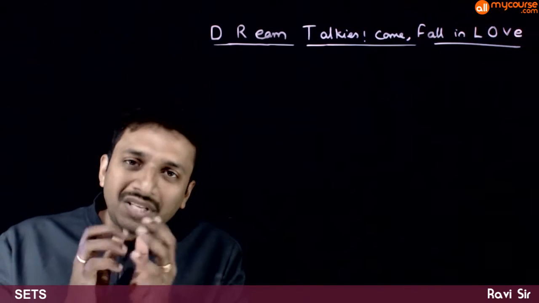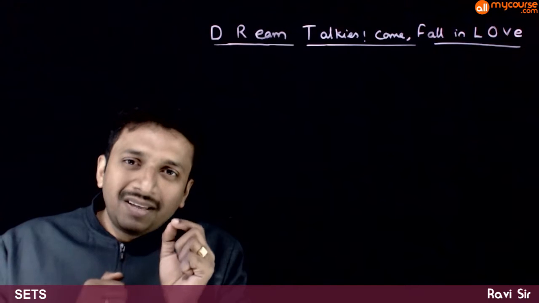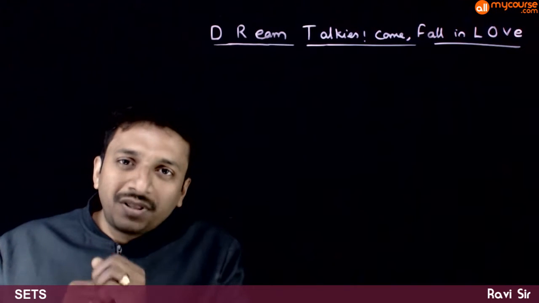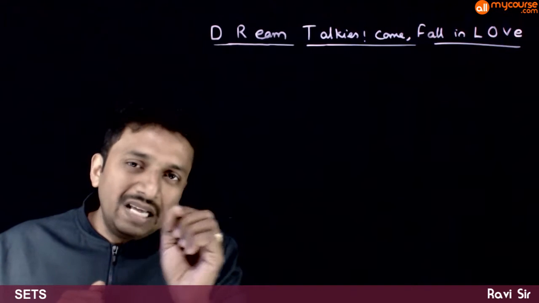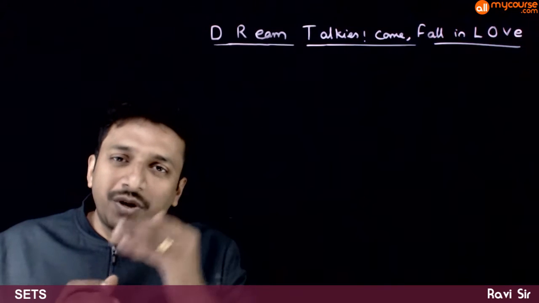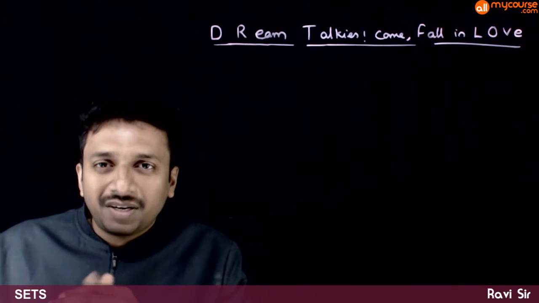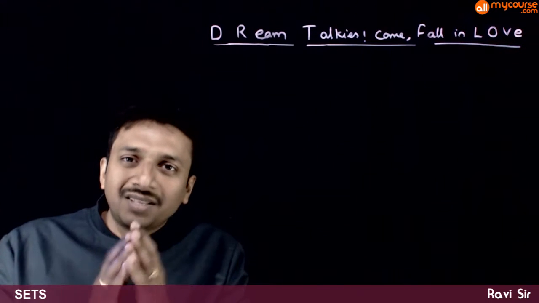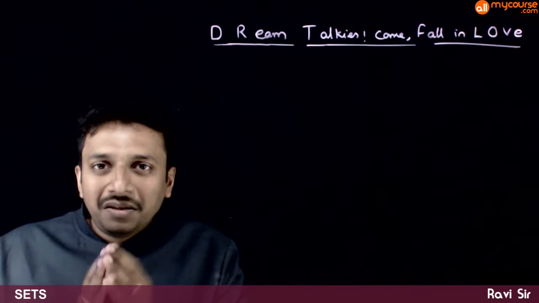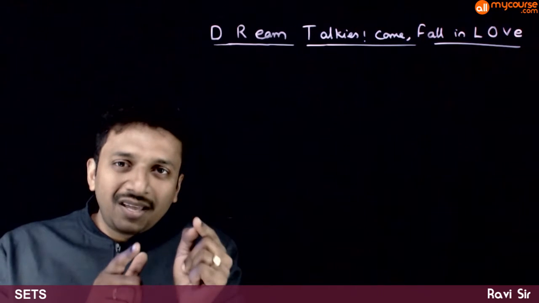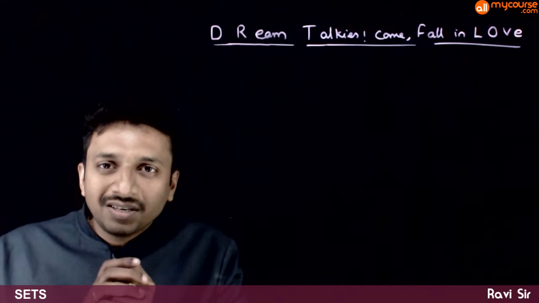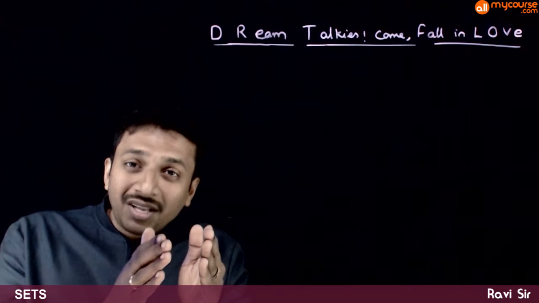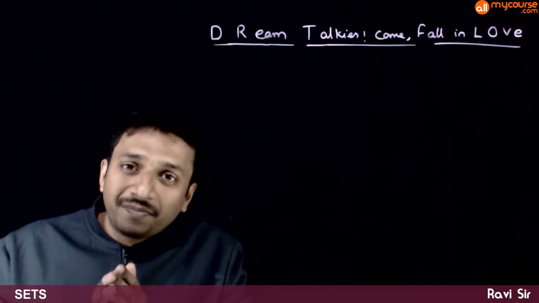Because when you see a question, if you can categorize which topic the question comes from, you can very easily solve it. You can use the formula corresponding to that topic and solve it. The most important thing that you need to do in maths is categorize the questions. When you see a question, you should be able to say which chapter the question is in, which topic, and which subtopic.